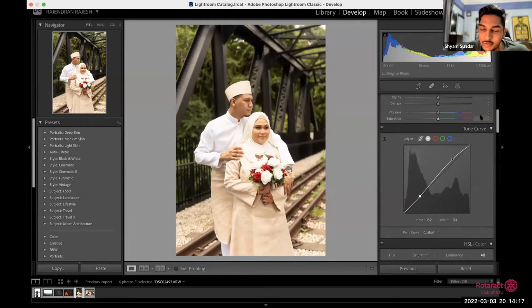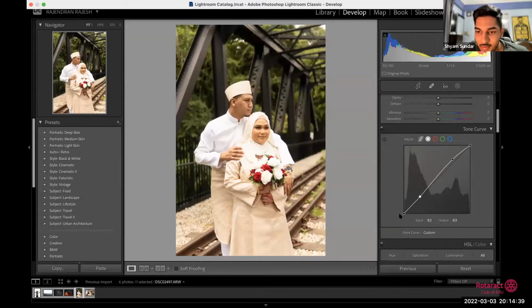So you can stop here with the curves, but my suggestion is you just go one step further and make use of these 2 points at the ends of the curve as well.